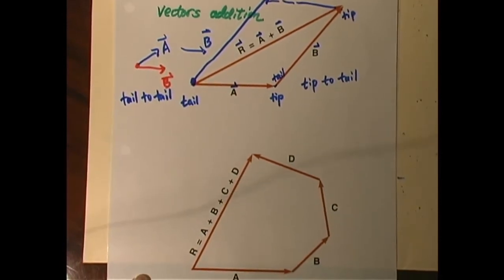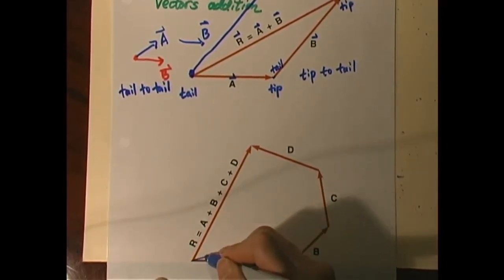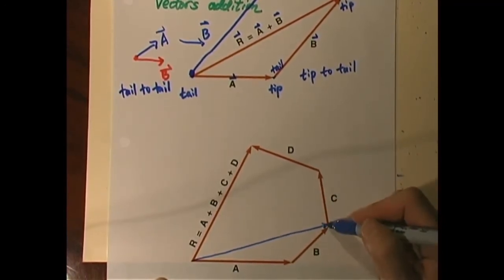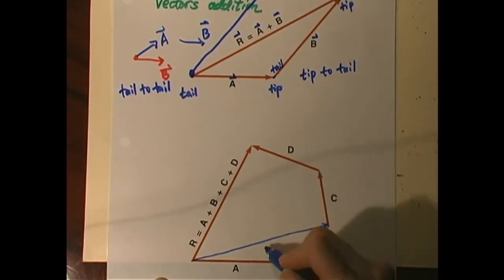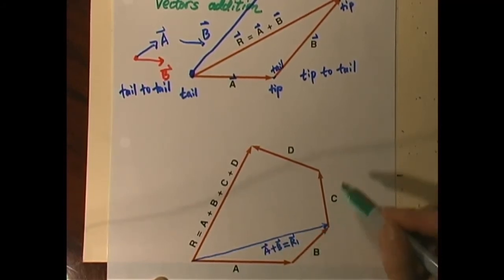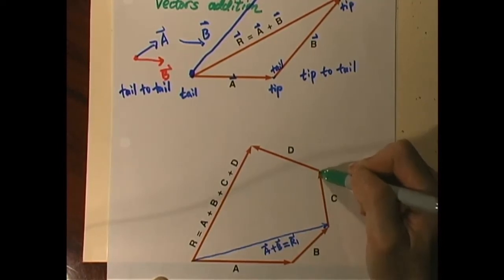Now, if we have multiple vectors and we want to add them, you can see this is A, this is B, so this is the tail to tip method. And if you add A and B, that's this. So if you want to add C, C's tail goes to this resultant. So this one is A plus B. Let's name the resultant R1. Now if we want to add R1 and C, then C's tail is here, C's tip is here.